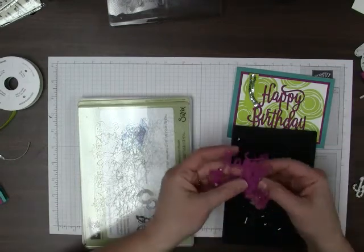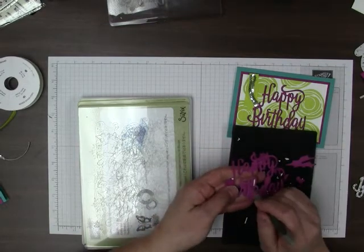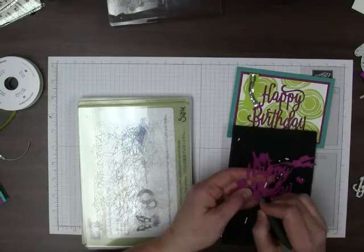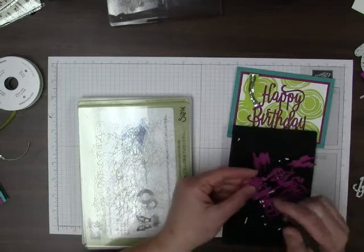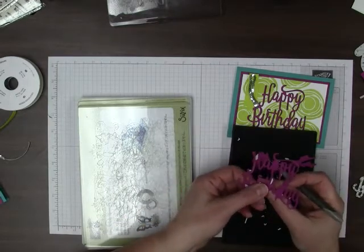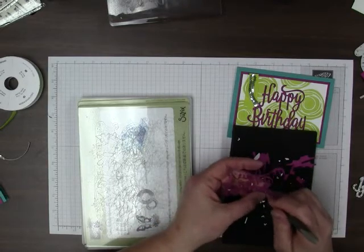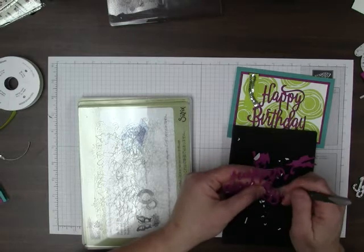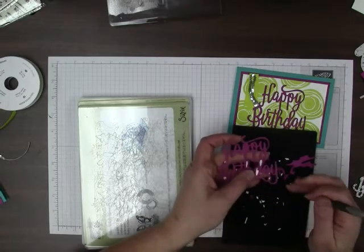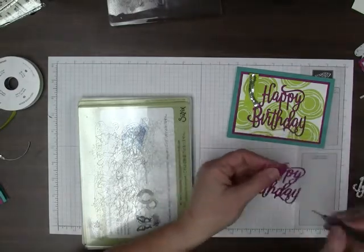Okay, so let me see if I can poke some of these little pieces out. I'm not too concerned if the backing didn't cut all the way. I could have shimmed that, but the backing is all going to pull off in one piece. That backing is going to be thrown away anyhow, so it doesn't really matter. I'll just pick up the little chads. I call them chads. And then let's see how we do.